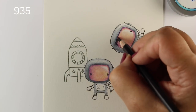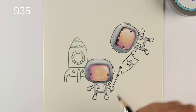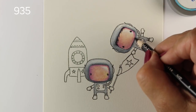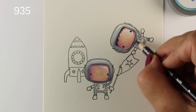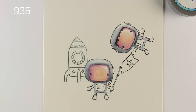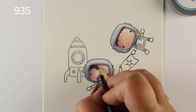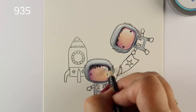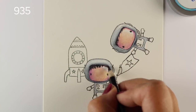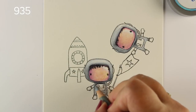I decided to add some fun by adding some hair so that we don't have little bald spacemen out there. So I put some hair on them, and I'm going over some of the areas that lost their darkness when I put the white in there. I'll blend it with the gray so that I don't end up erasing it again. Now I'm going to add some curly hair to this other guy and go around carefully that highlight spot, so some of his hair might show through, but I want to keep that white highlight there and not have it totally covered over with hair.